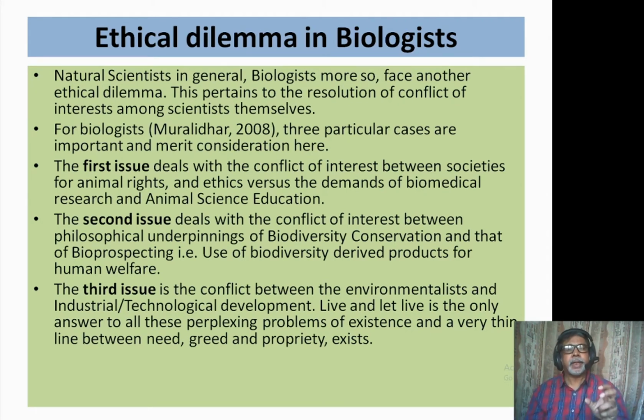And the third issue is the man and environment conflict. So you go for industry and technological development, but that, indirectly or directly, affects the environment. So there is a conflict between the environmentalist and industrial or technological development. So there must be a fine balance. Live and let live is the only answer to all these perplexing problems of existence.